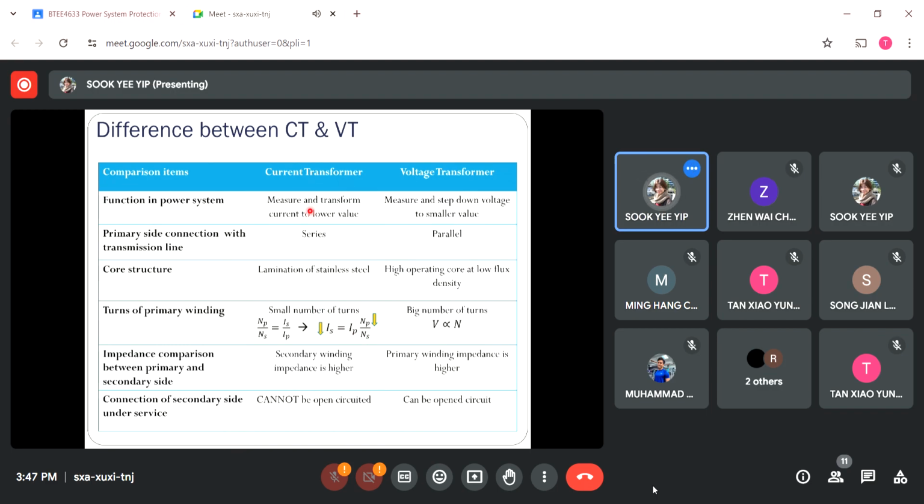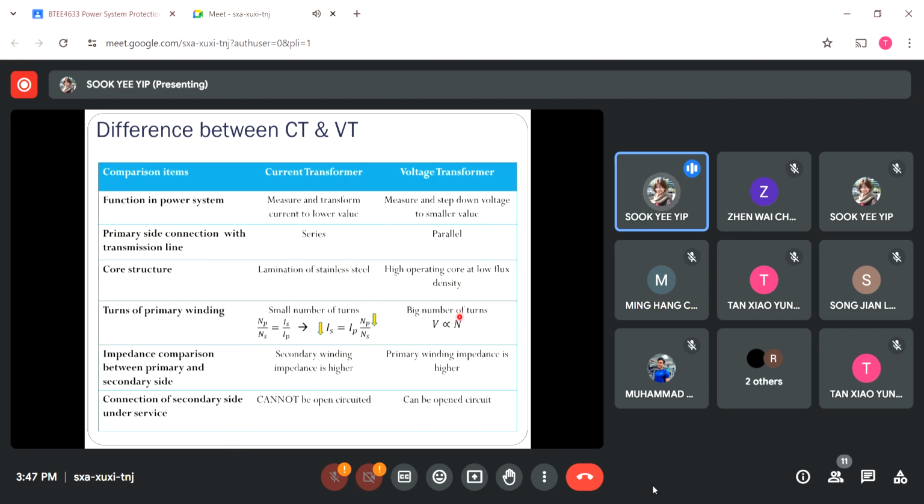We know that this is a step down current transformer, which means the secondary current will be reduced. If you check the relationship, the secondary current and the number of winding turns at the primary side are directly proportional to each other. So we know that the secondary current has to be stepped down, so the primary number of turns has to be reduced. That's how I know that the primary winding turns for the current transformer are much fewer as compared to the secondary number of turns.